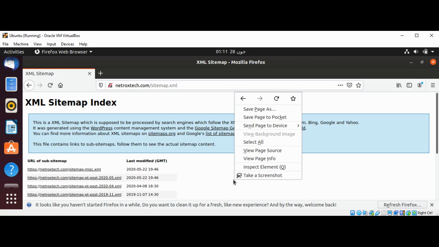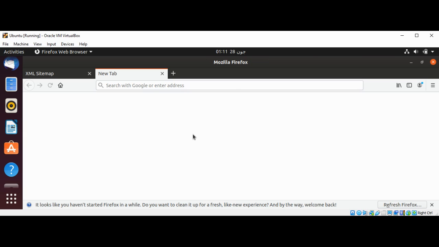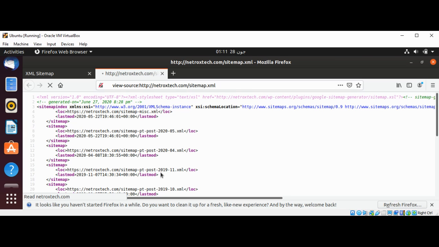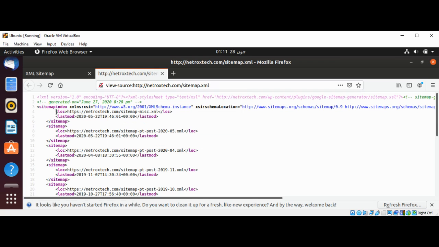We can right click over here and click on view page source. We can see over here the loc tag in the XML.